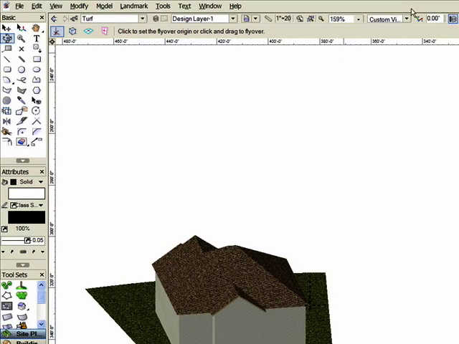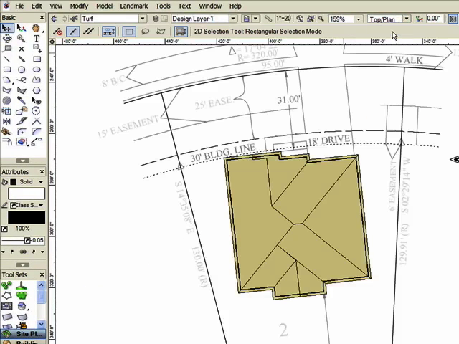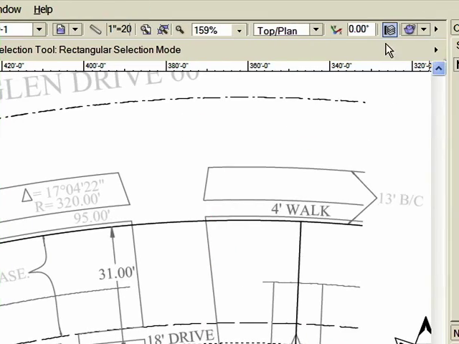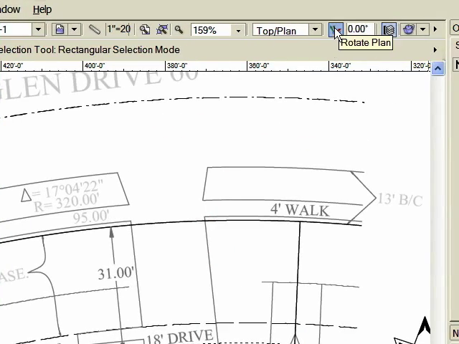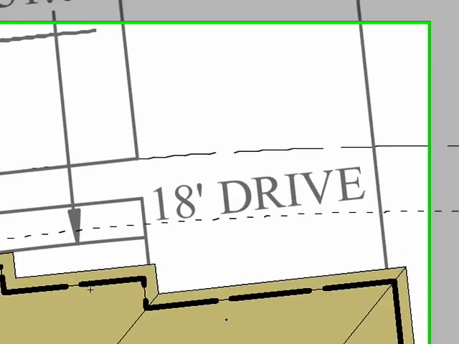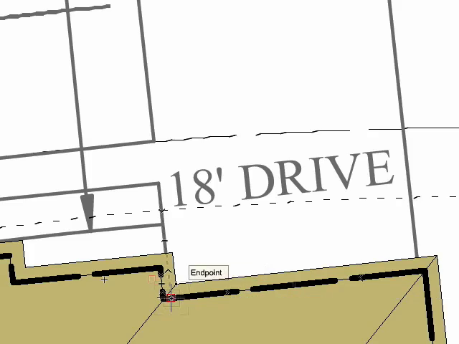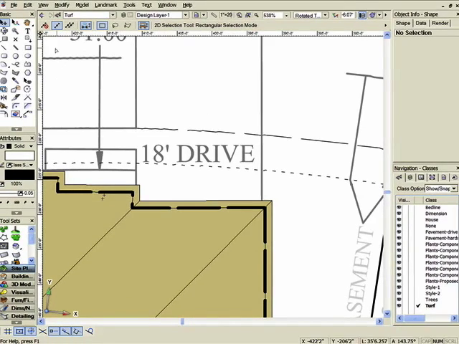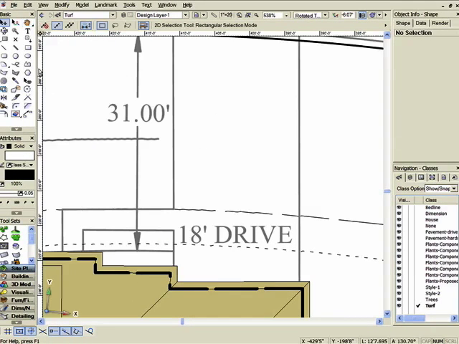So with that done, I can go back to my top plan, and once I've done that, the next step is creating my hardscapes. I can actually do a process that is helpful for me by rotating the plan so that this drawing can become horizontal to make my drafting a little bit easier. So by picking 2 points that I know that I want to be level, I can pick those 2 points, rotate my plan, and start creating with some geometrical shapes.